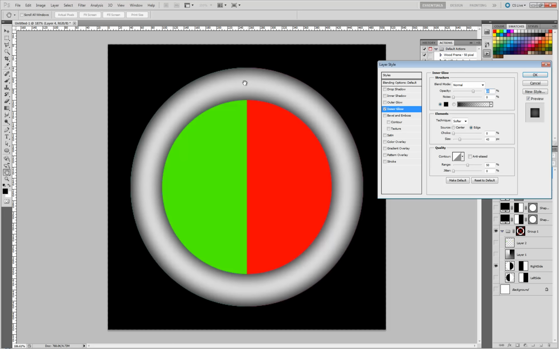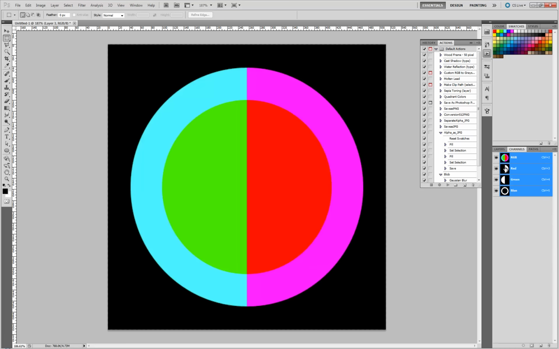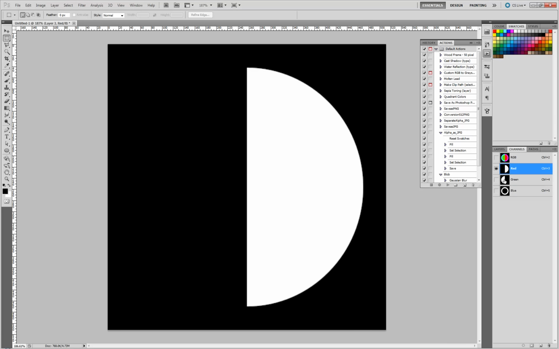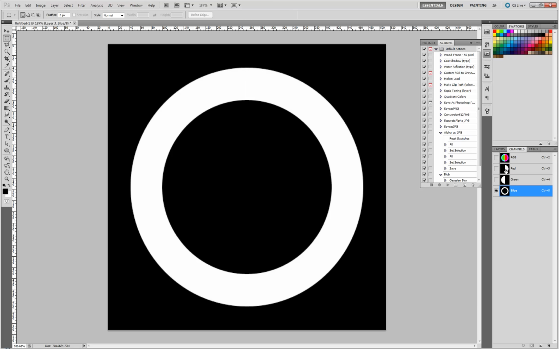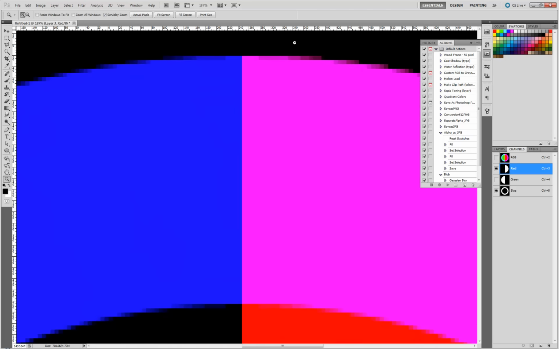But again, if you're going to control the border, or the thickness of the whole thing in code, then you can't really do something like this. So I'm just going to use this for now. I'm going to hide that and just show this layer again. Three channels, right? We got right side, left side, and then the circled mask. And together they should outline together.